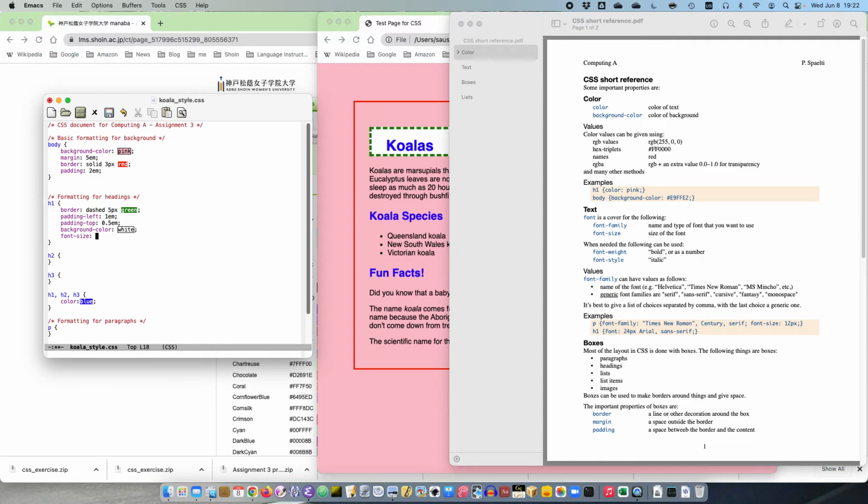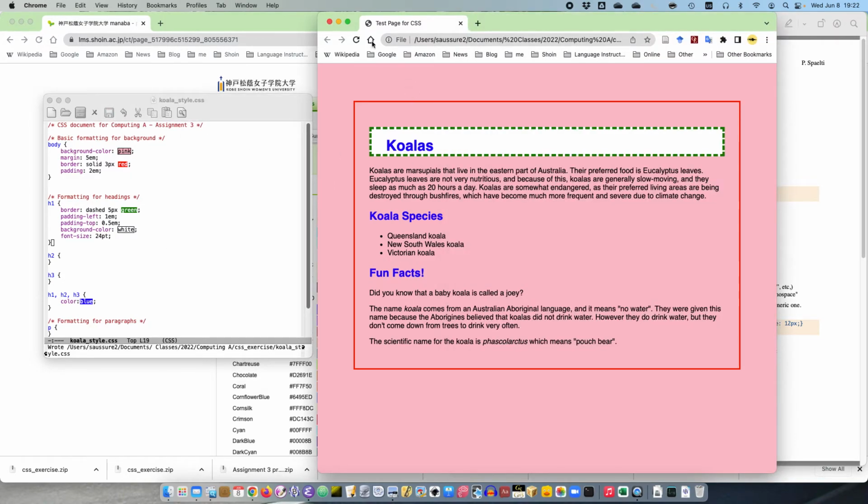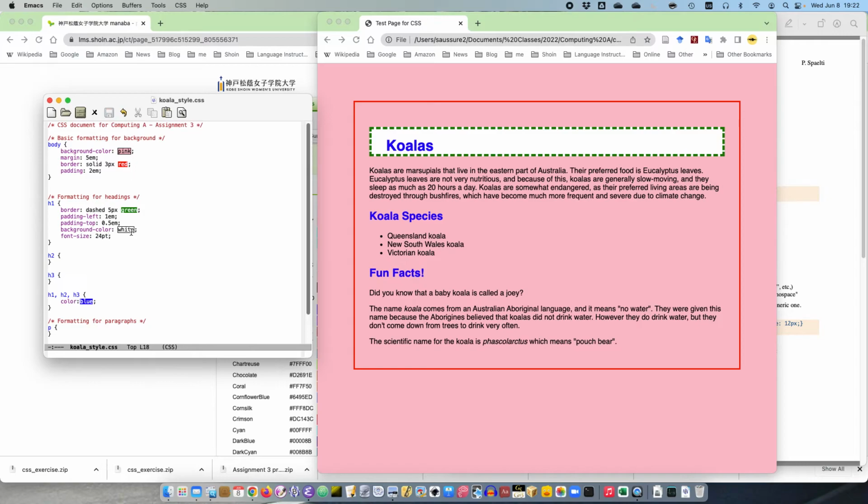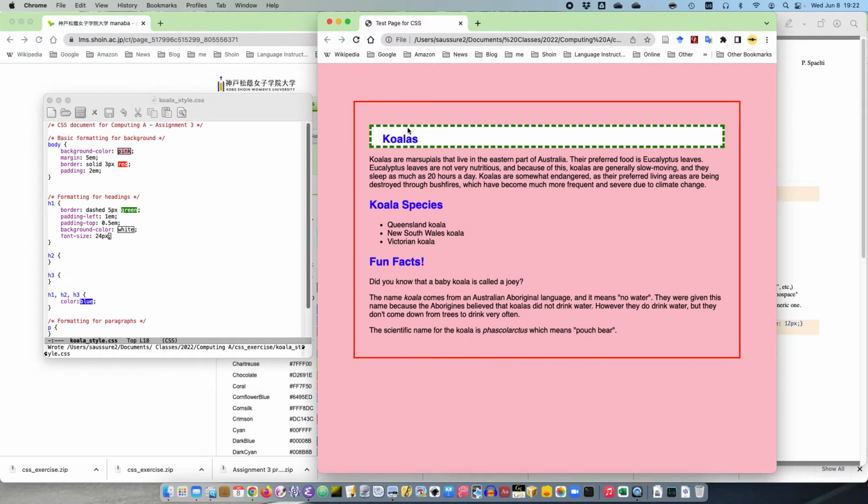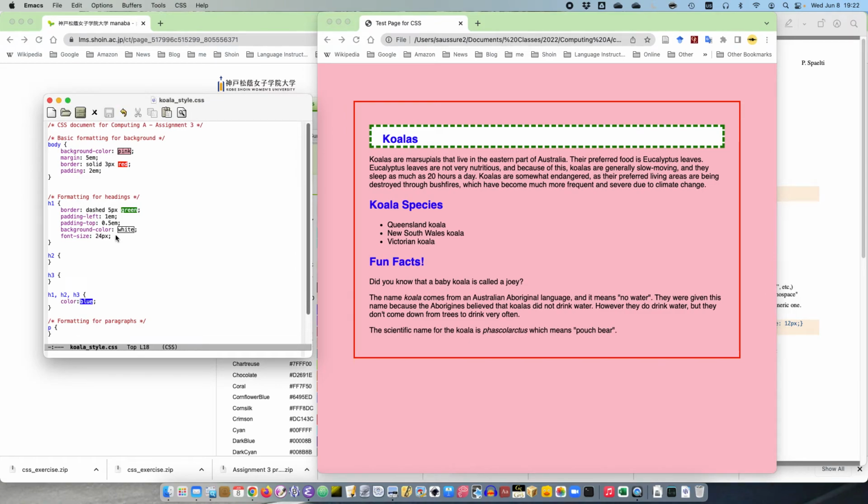Now the typical thing to use for font sizes are so-called points. So I'm going to use something like, let's use 24 points. It didn't change anything. Wait a second. I don't know. Maybe let's try pixels. Let's see, what does that do? As you can see, 24 pixels is a very small size, so I could use a bigger size. So let's try something like 48.